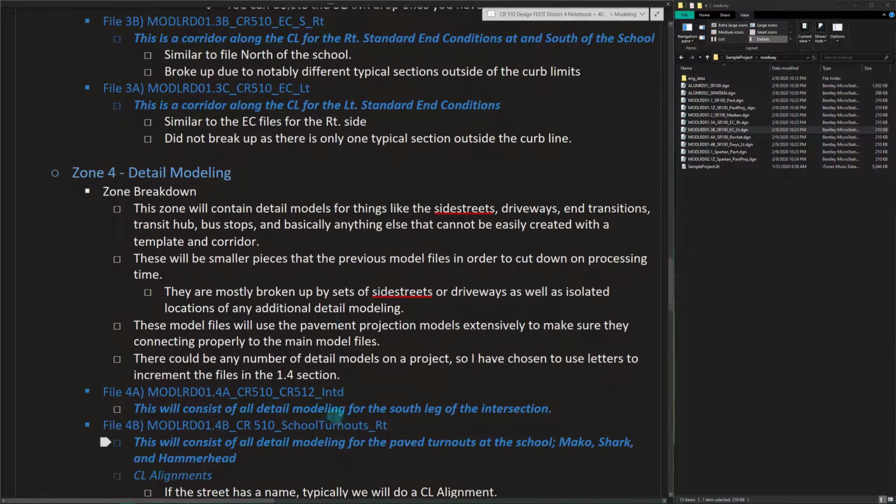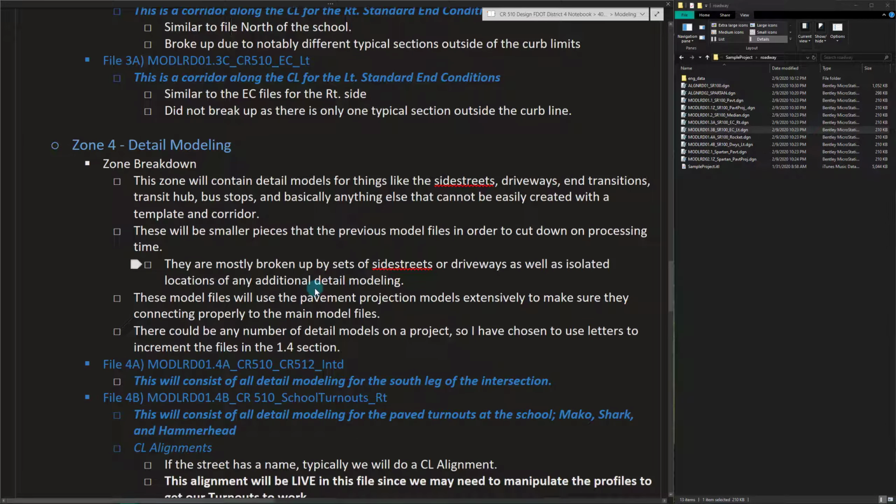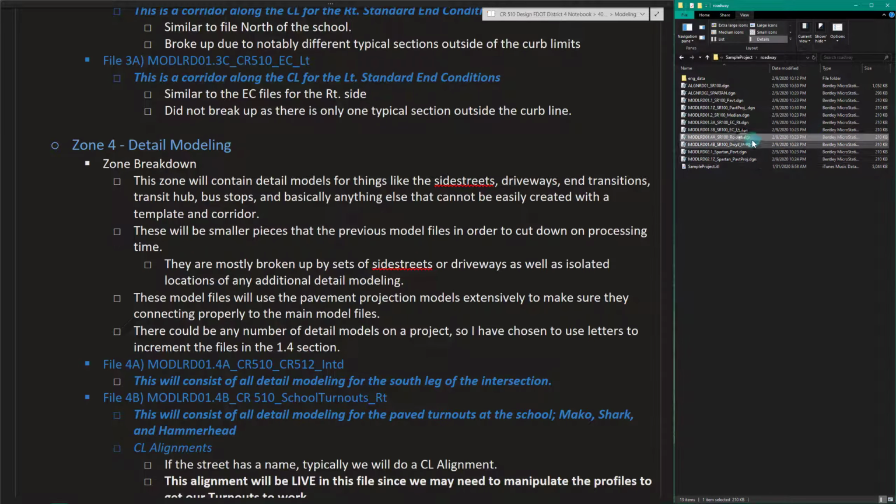And as we move into zone 4, this is where all of our detail modeling takes place. That could be anything like a side street turnout, a driveway, curb ramps, anything that requires a little more detail modeling. So I've made a side street turnout here, which is just going to be a side street.